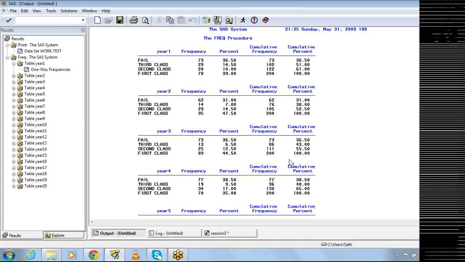But due to the presence of PDV in the data step, if we write format and label in the data step, they will be assigned permanently. In a proc step we don't have PDV. Now go to session 3.